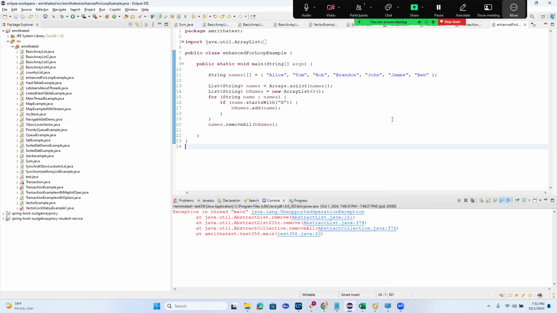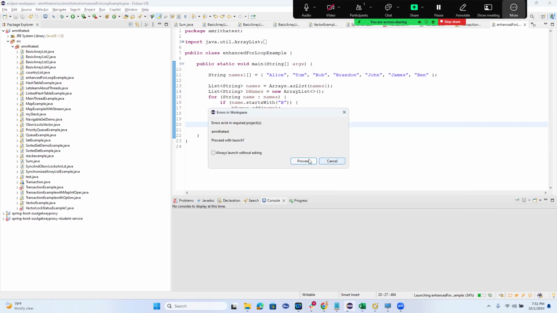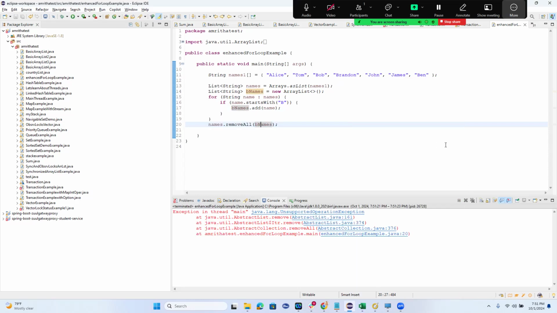Now we are getting an error saying unsupported operation exception, abstract list dot remove. So can we not remove all B names? Okay, so it looks like our example line number 20 is not supported.